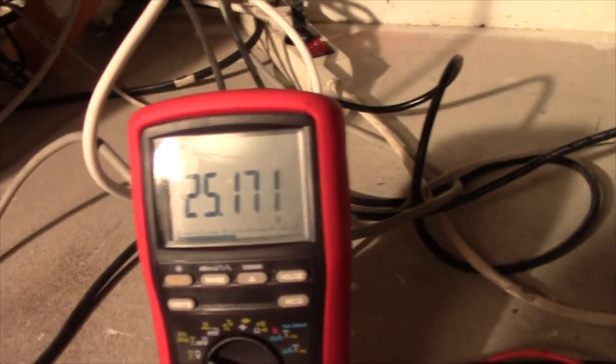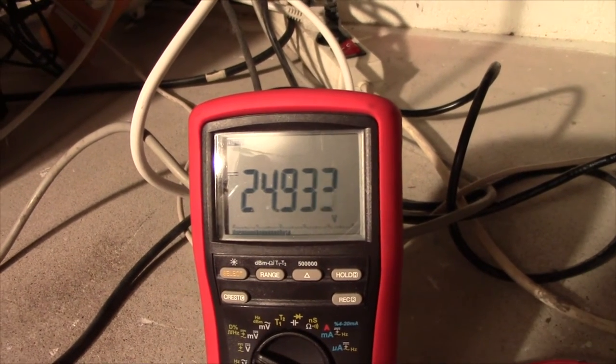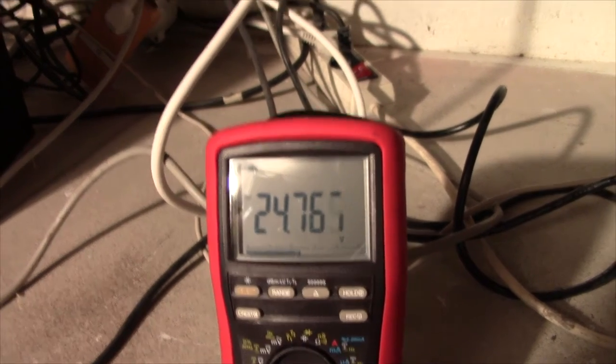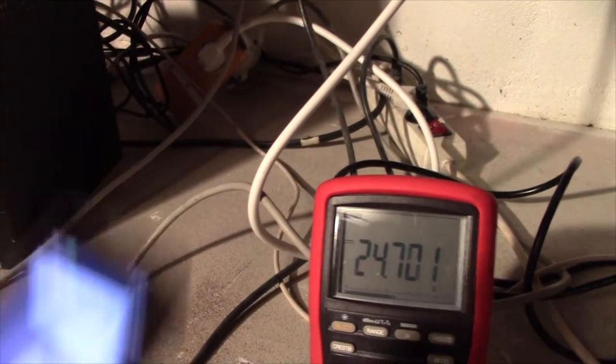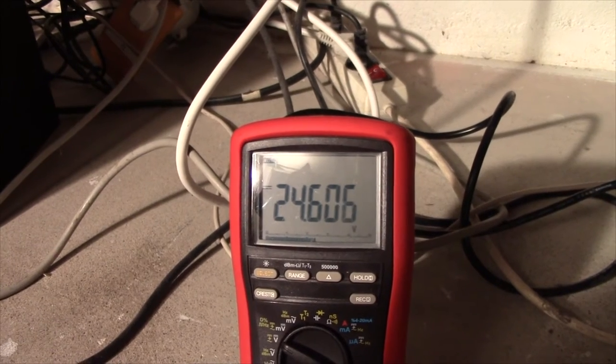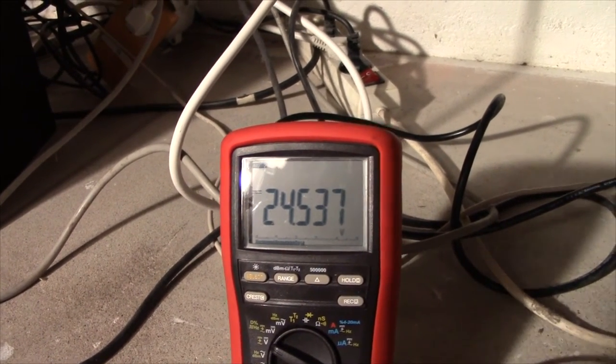Humming along nicely. Thank you. I think we have quite a bit more voltage here than the last time we did this, but I guess we're going to find out. I'm also timing this on my phone. It could be a complete failure too. The battery could have gotten worse, but let's hope it didn't.